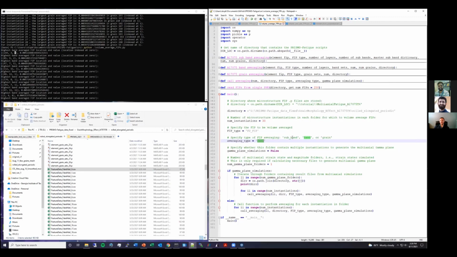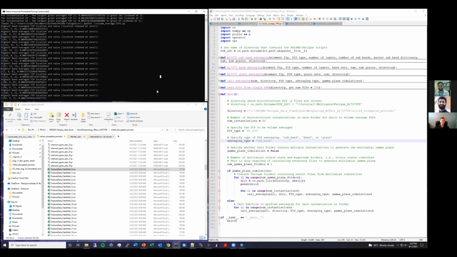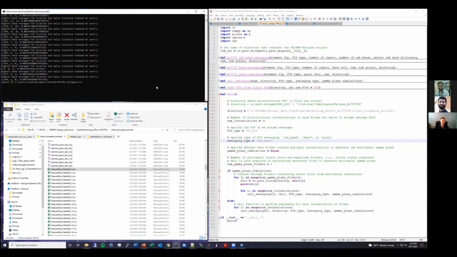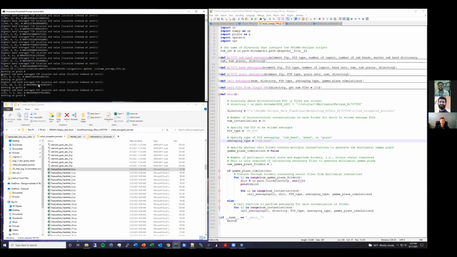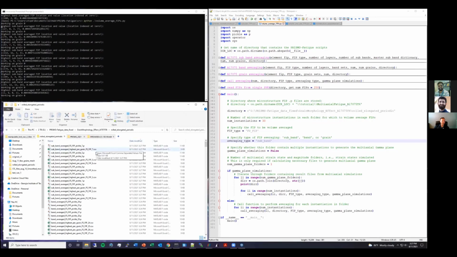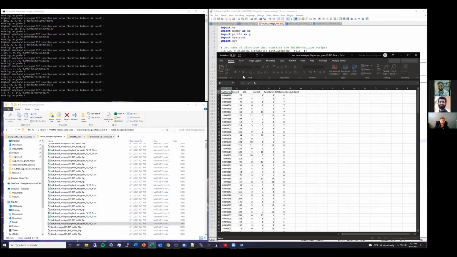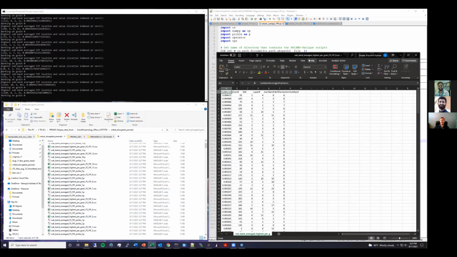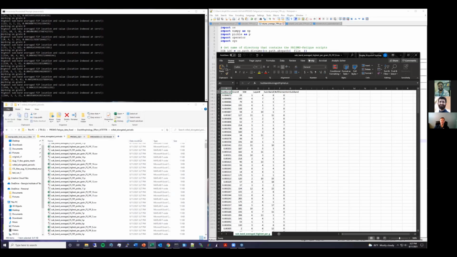Finally, we have FIP averaging over subbands. So this will take the longest because we have more subbands than we have bands. If we run this now, we see it's taking quite a bit of time. And we're getting files here that start to pop up. So now we have a file that's called subband averaged highest per grain Fatemi-Sosi FIP.